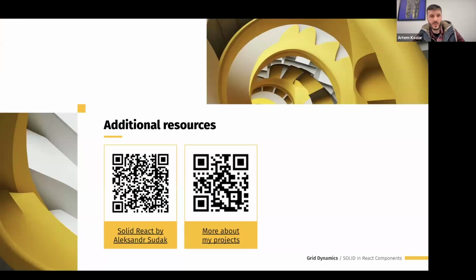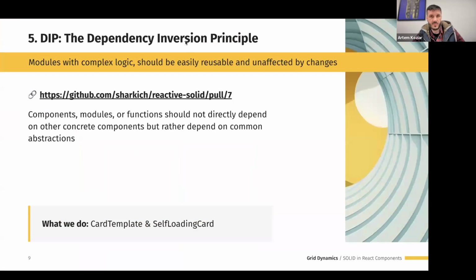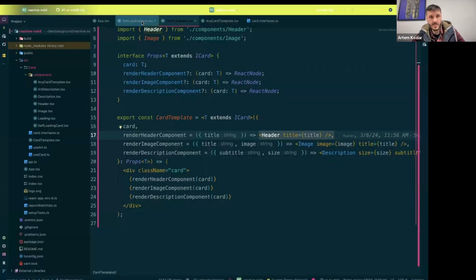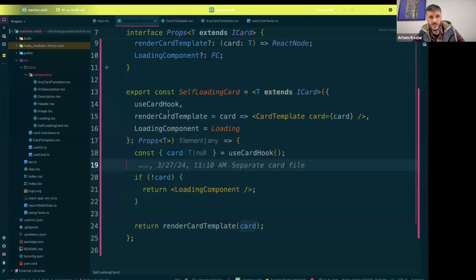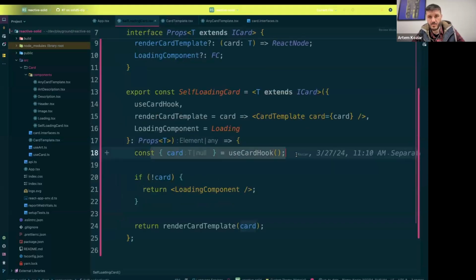Again, about the dependency inversion principle. What it means is that we need to depend on some abstractions, not on a concrete implementation. In this particular case, we had a component with some logic of loading data.